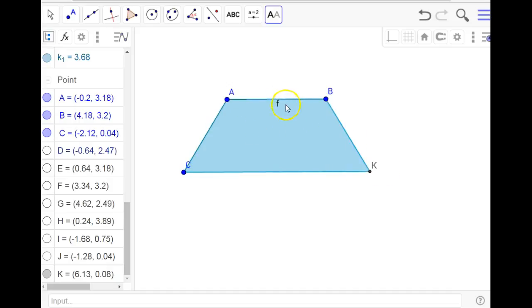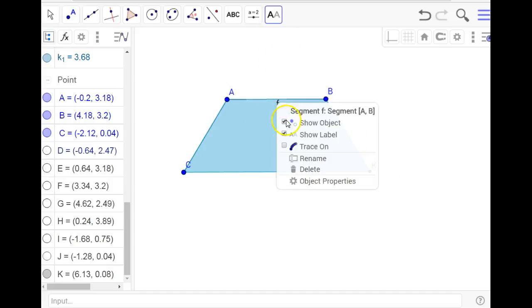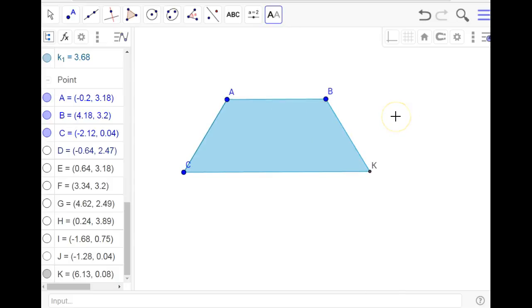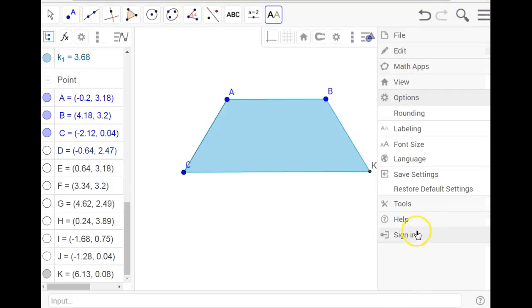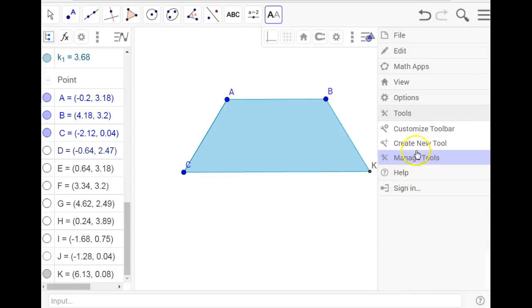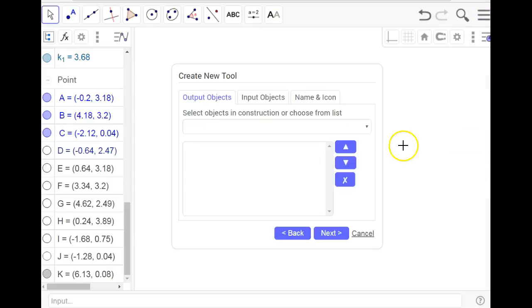Okay, now, ooh. Now we've got the thing. So now the interior angles, all perfect. Now I just want to show you, these are tools created using the compass. Now I'll show you that one thing, and then I'm going to get out of here. Create a new tool. So I went to this thing right here, the menu. I went tools. I did create a new tool.